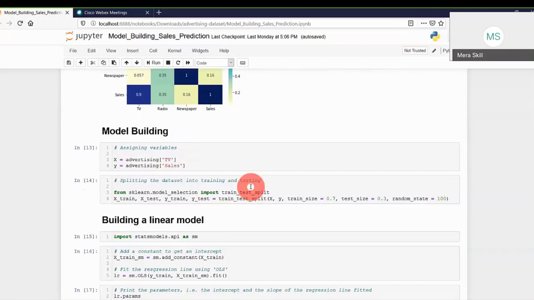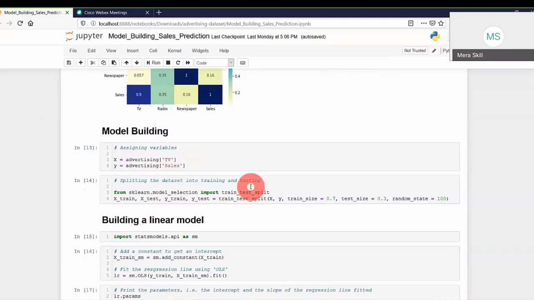We have done some kind of data cleaning. After data cleaning, we have seen the correlation part, how my predictor variables are associated with my target variable, and we have seen it in terms of numbers as well.